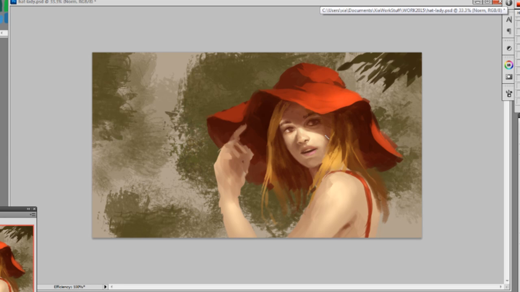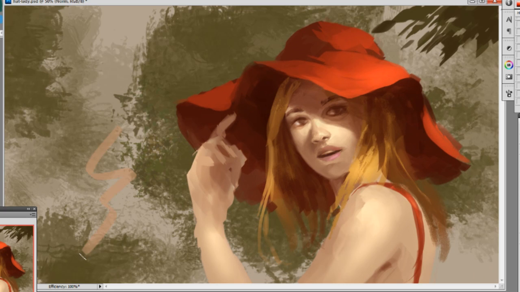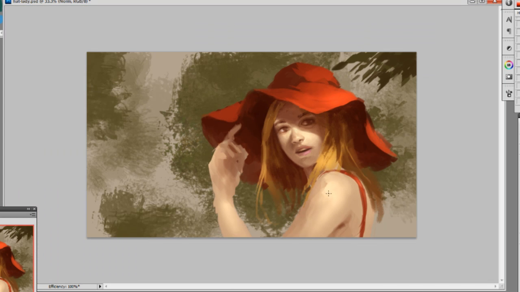So now I'm flipping the canvas, because flipping the canvas is a good way to make sure that your proportion is correct. And at this point I didn't show any layer because I just paint on one layer on top. I've been painting on one layer for maybe about half an hour. Then I'm painting a little bit darker value there, trying to clean up the lips a little bit more.